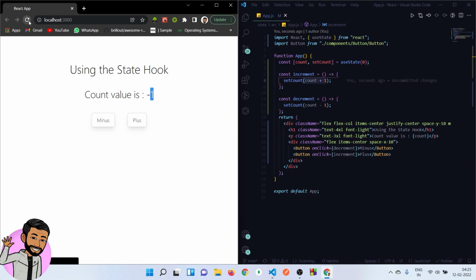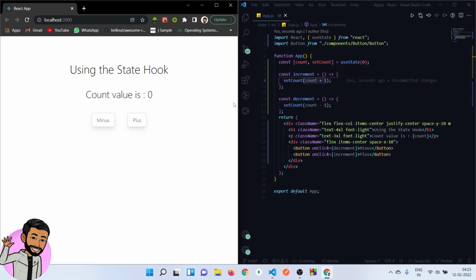Also, whenever I refresh this page, you will see that the count value is set to the default value, that is, the count value is lost. So basically the state value is not persistent. Every time the user leaves the web page or refreshes it, the count value will be lost. Although we can make it persistent by fetching it from the local storage or retrieving it from a database, currently we're not doing it here. We'll see that in future lessons.